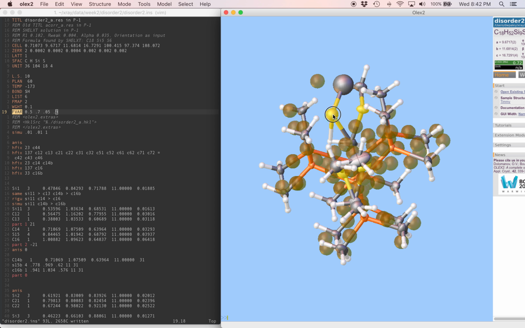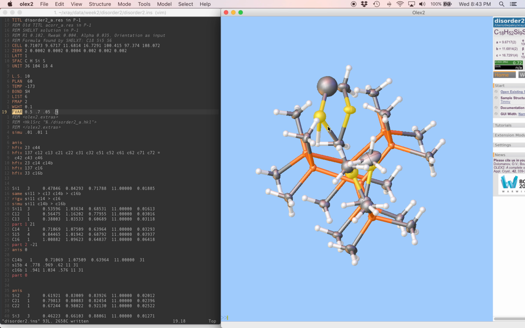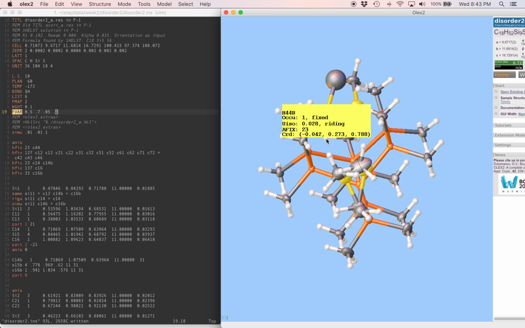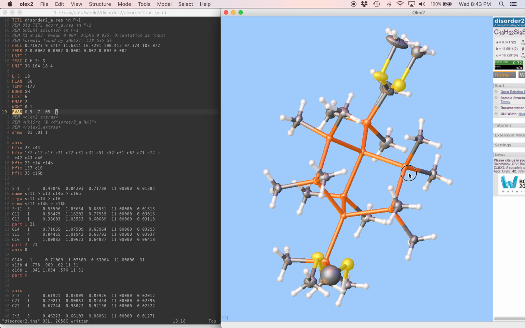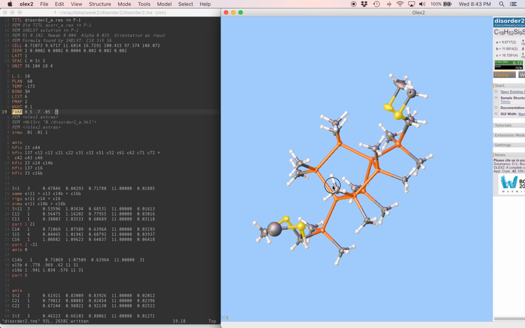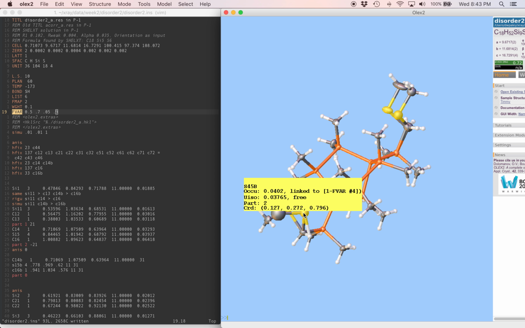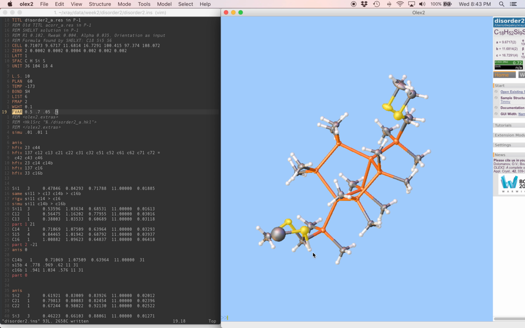Okay. There's a couple problems that I can see. First, what's going on with this hydrogen bonded to the sulfur? It's the same problem that we talked about in our first disordered structure. It's a little more pronounced this time. But these hydrogens in part 0 don't belong with this sulfur in part 2. Instead of one set of hydrogens on C44, we need to make 2 pairs of hydrogens, one to go with the major component, one to go with the minor component. We'll come back to that.